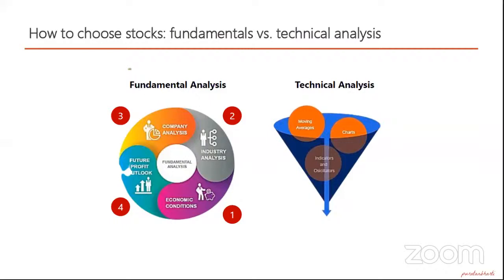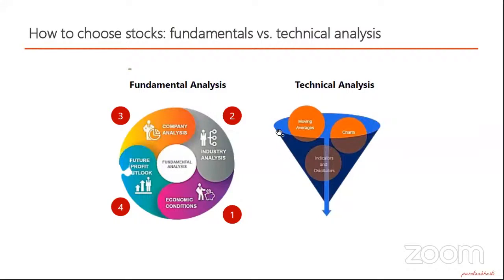So I have put points 1, 2, 3, 4. You can just go in that anti-clockwise direction. I'm looking at the economic conditions. So what do you think is the economic condition right now? All of us know that we are suffering from this very severe phenomenon called COVID, and the economy across the globe has taken a hit. All the economies are battered, have been beaten down badly. India has also faced a similar situation.